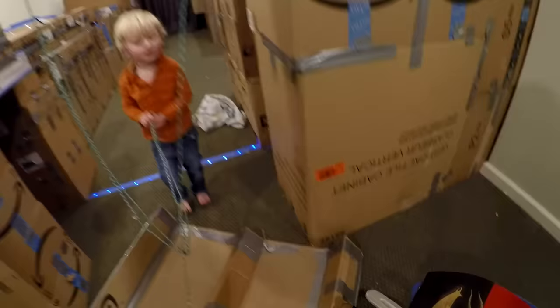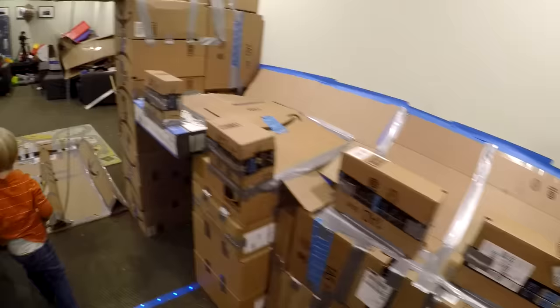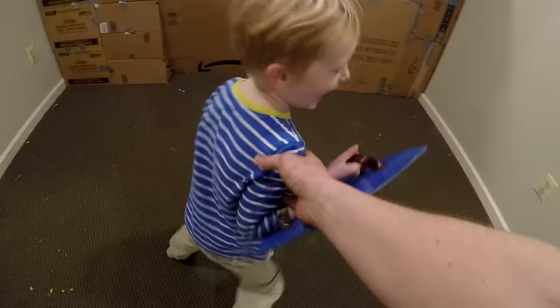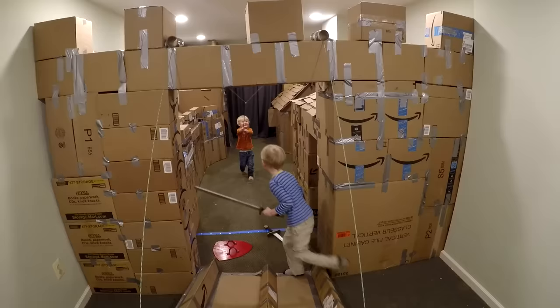Here you go, buddy. Knights of the realm, show me your shields. Are you ready to protect the castle from dragons? Yes. Well, Knight, I hate to tell you this, but I think you just got locked out of your castle. Let me in! This dragon's playing!